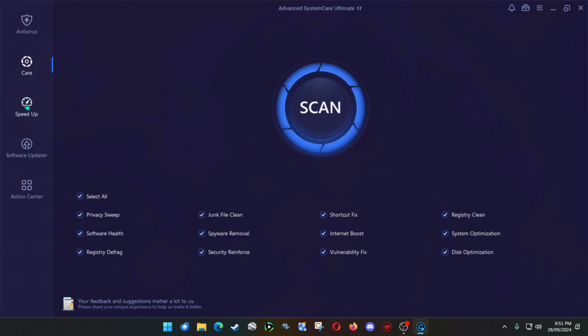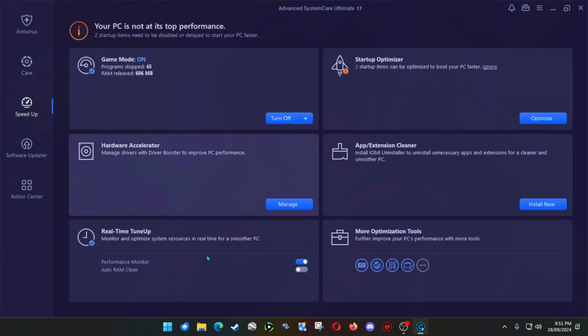Now, you've got this here called Speed Up, and this gives you lots of features. So you can see I've got gaming mode on, and with gaming mode on, 45 programs in the background are turned off. If I want to switch to work mode, I don't click on anything, I just bring my mouse to there, and that's work mode. So I'll go work mode now.